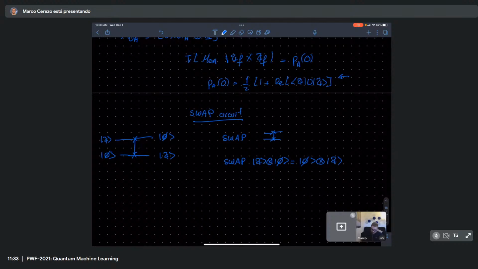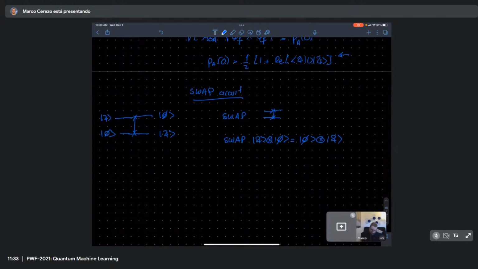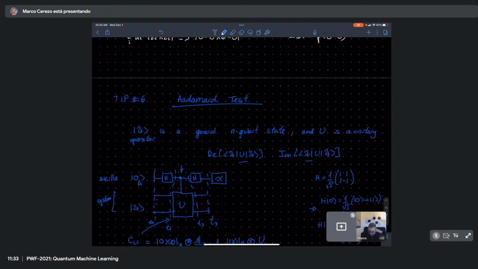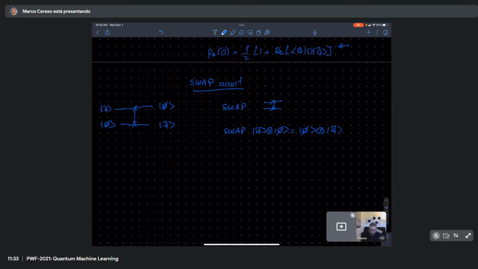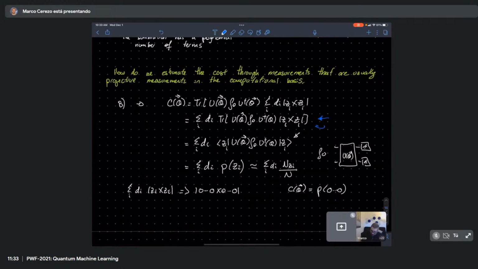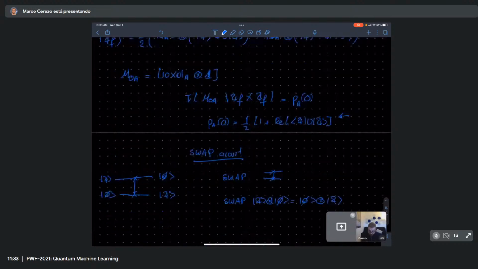There is more about this in the theoretical exercises guideline. For now, let's just assume that this is something that we have. And you can generalize swap for not just 1 qubit states, but for multiple qubit states, right? So let's just take this as granted. So the interesting thing here is that now we can try to combine the previous Hadamard test with the swap circuit to compute things that are going to look exactly like this. And this is going to be very useful, not just for this algorithm, but for many algorithms that we're going to see now in just a second.